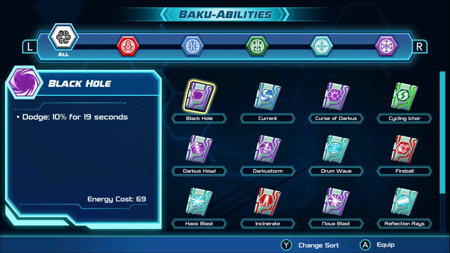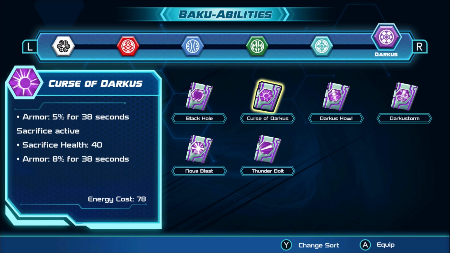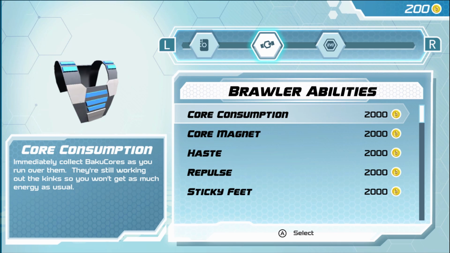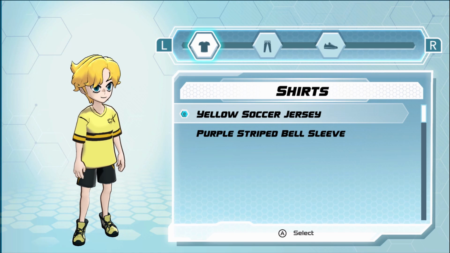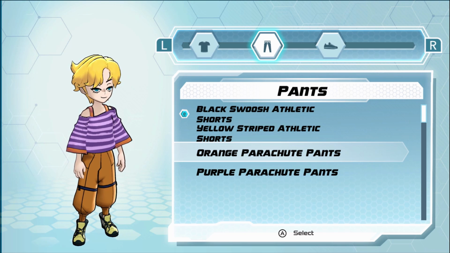You can use ability cards to change your Bakugan's attacks to fit what you like. You can purchase upgrades to your character to make the collection of Baku Cores easier, like being able to just walk over a Baku Core and collect it immediately, but I didn't have the money, so I had to do it the hard way. You can customize your character, which actually looks pretty good. I like the models for the clothes, it's pretty cute.